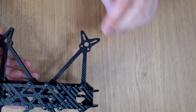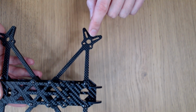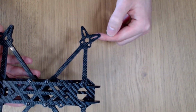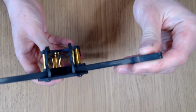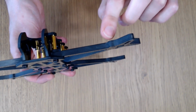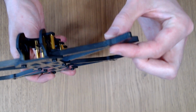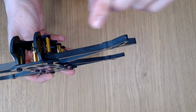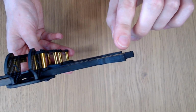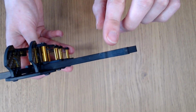If we think about bending now, bending is another important aspect of arm design because a lot of difficult vibrational modes involve the motor moving up and down and the arm bending up and down. And for the AOS5, you can see here, I've actually gone for a 6mm thick arm. I've been able to do that because this truss structure actually saves a little bit of weight, so I've been able to use that to make the arm even thicker. So it's a 6mm thick arm, and that provides tremendous stiffness in bending and strength in bending as well. And that helps reduce the effect of those vibrational modes on the gyro by pushing the frequencies a lot higher.